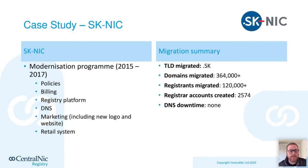The experience of that was incredibly useful, especially in helping us understand the importance of registrar communication. As you might imagine, with the number of registrars we're talking about, the amount of communication and the timing and the support and hand holding that registrars needed in order to accommodate that change was pretty substantial. Many of these registrars had never used EPP at all, and had no experience with it.